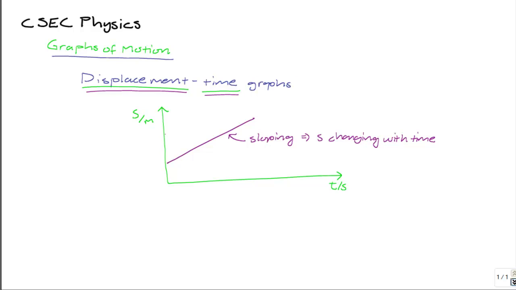In addition, the gradient of this graph, the rate of change of your y variable with respect to your x variable, is equal to displacement divided by time, which has units of meters divided by seconds. Now what you should notice is that these units, meters per second, are identical to the units for speed and velocity. In actuality, the gradient of a displacement versus time graph is equal to the velocity of the object under investigation.